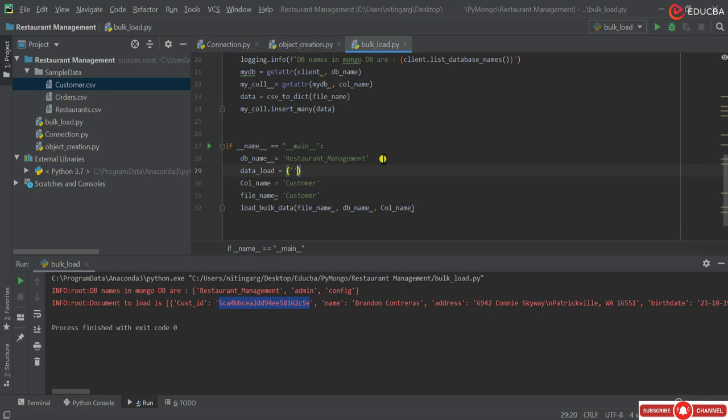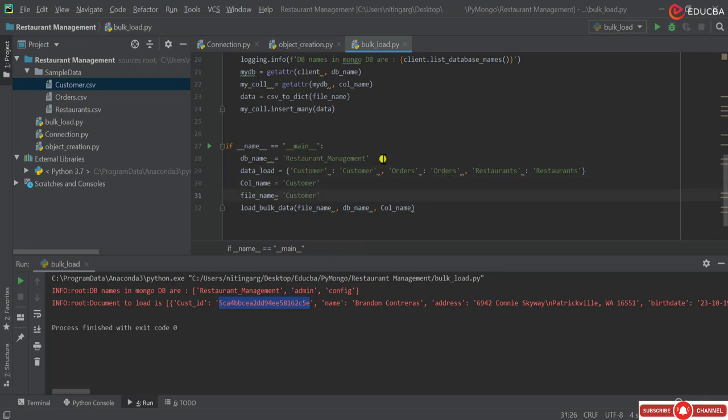So customer is the file name, and the collection should be customer. In the second case, it should be orders, and the collection name should be orders. So we have created a dictionary of key-value pairs where the key is the file name and the value is the collection name, right?